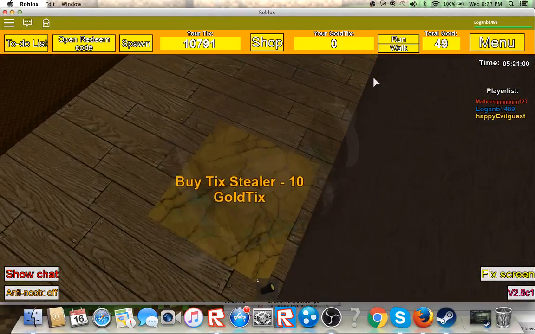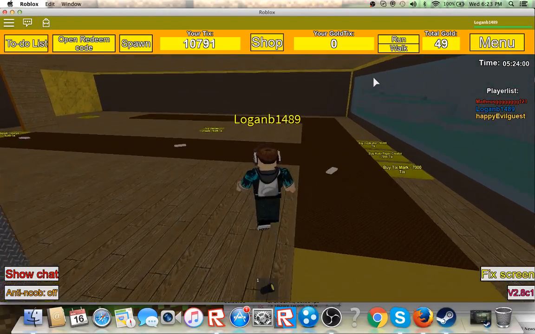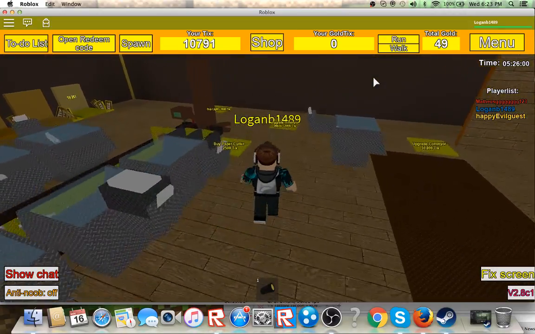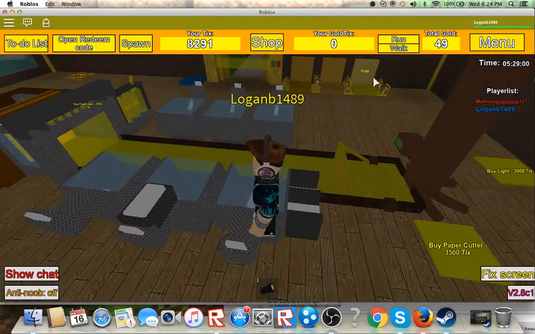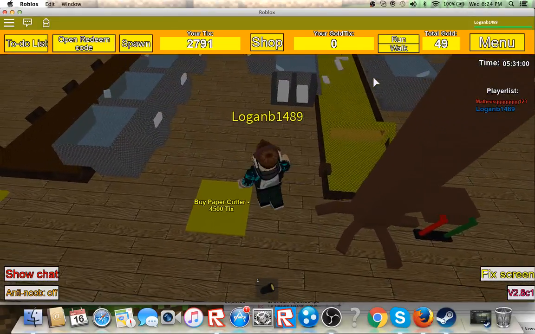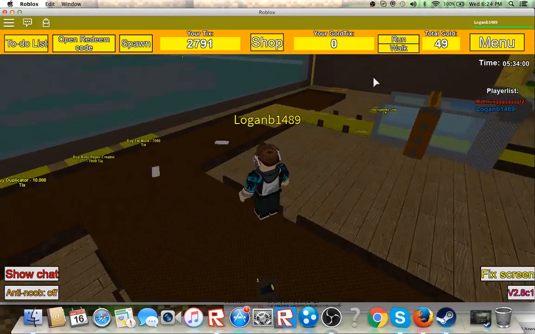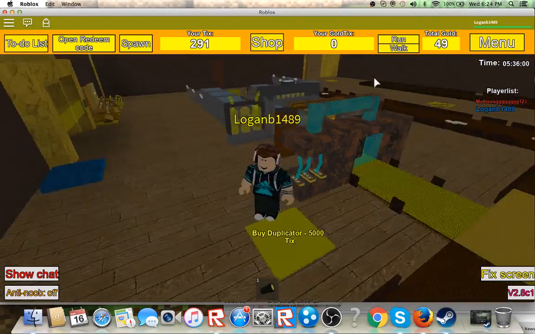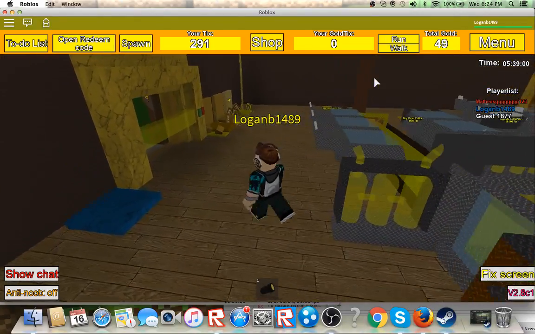I have gold. Buy Tix Mark. Buy Auto Paper Creature. I'm gonna buy secret. Wait, no, where's the upgraded thing? Nah, buy this also. And that's it. I bought stuff. Like this. Oh, that's cool.